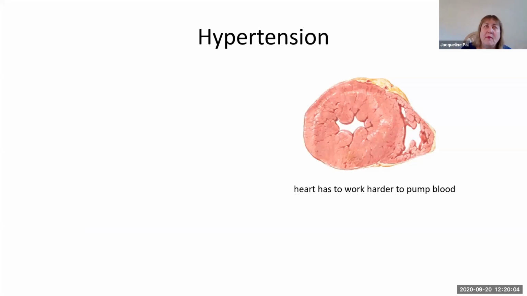So what's the problem with having high blood pressure? Well, the heart has to work harder to pump the blood. And this is a cross section, a transverse section of the heart. On your right, that is the right atrium, the right ventricle, and on your left, that is the left ventricle. Now, it's normal for the left ventricle to be thicker than the right ventricle, but only about 2 to 3 times. And as you clearly can see, this left ventricular muscle is huge. It has hypertrophied so much because it needs to generate so much oomph to try to generate blood flow in your body. And as a result, look how small that chamber is. It cannot accommodate the normal amount of blood.